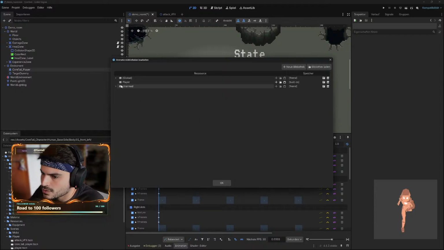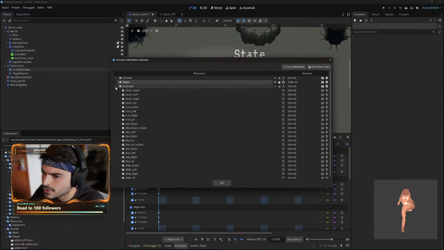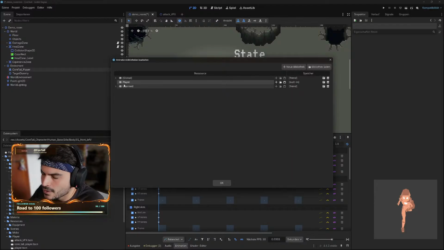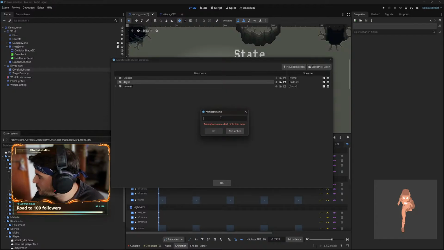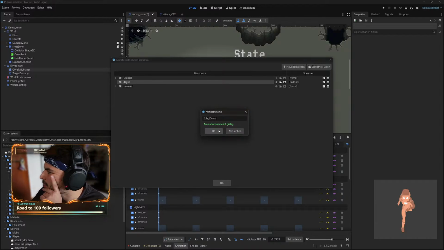So we just can do player, I think. And then we add in here player, and then we have, for example, idle down is one of the animations, right? Idle down, yeah.